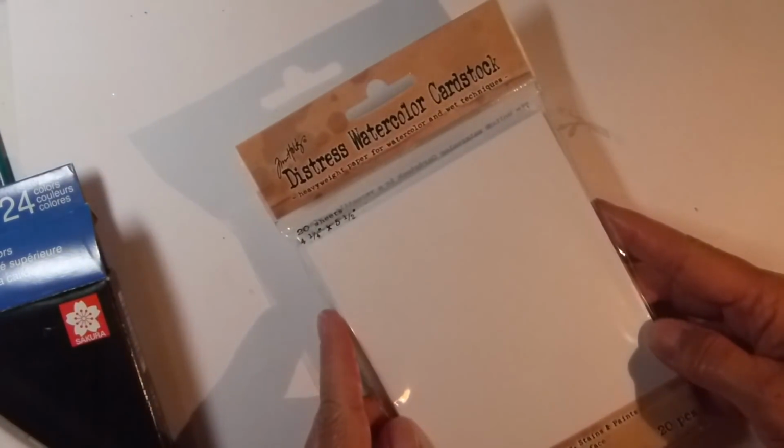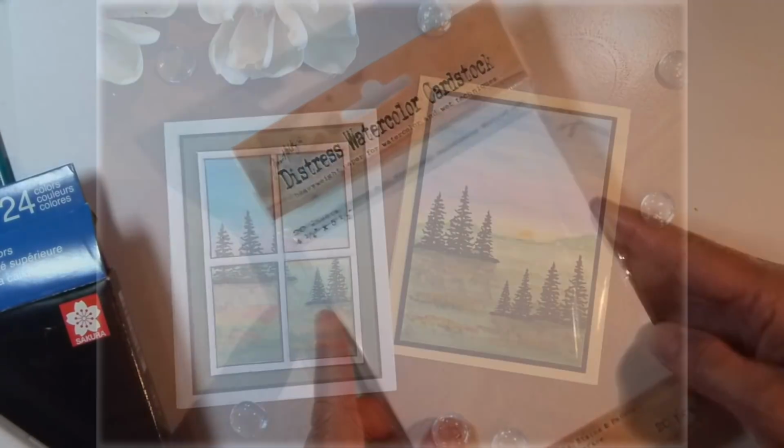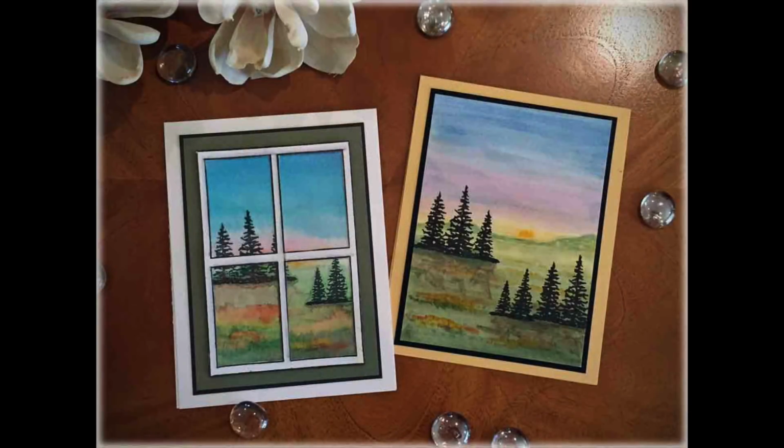And then for my paper, I'm using a combination. On one of the cards, I used Tim Holtz Distress Watercolor, and on two of the others, I used some watercolor by Strathmore. And I really do like the Tim Holtz watercolor because it's so white, but it's very textured on one side, so I prefer to use the smooth back side of that paper if you're using the Tim Holtz. I just don't like dealing with that texture.